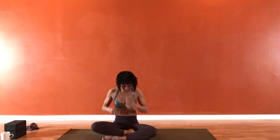Let's come into a simple cross-leg position. Let's ground the tail, lift the heart, lengthen the spine. Let's bring the palms together at the heart and pause for a moment to notice again the truth of the body. We honor and acknowledge the truth of the body by witnessing. We observe any sensations we might be present to in this moment.